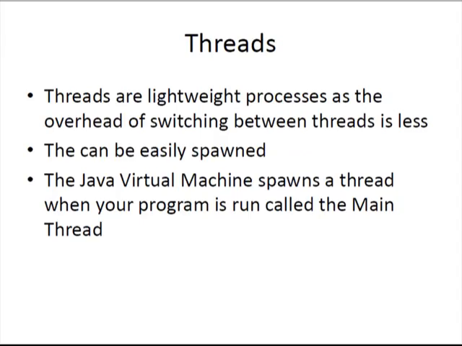Hello everyone, today we are going to see what multithreading is. First of all, what is a thread? Threads are lightweight processes, and the overhead of switching between threads is low, so they can be easily swapped. The Java virtual machine swaps the threads when your program runs, calling the main thread. So basically, a thread is one execution sequence of your program.